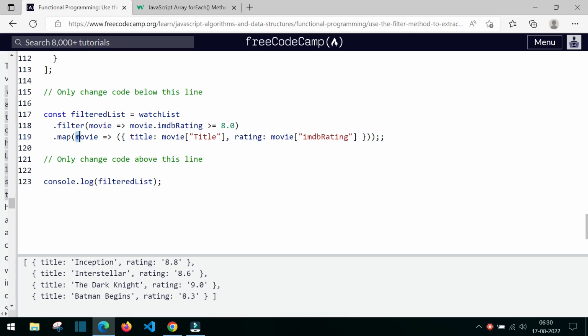This movie is nothing but every object of that filtered array which has an IMDb rating greater than or equal to 8.0. And what we are going to do next is return an object here, and in that object we will have two properties, title and rating. So title will be assigned the value of movie.title.